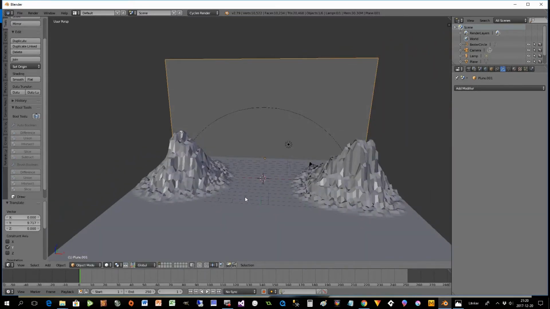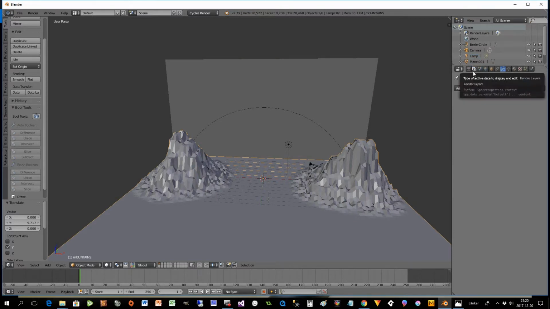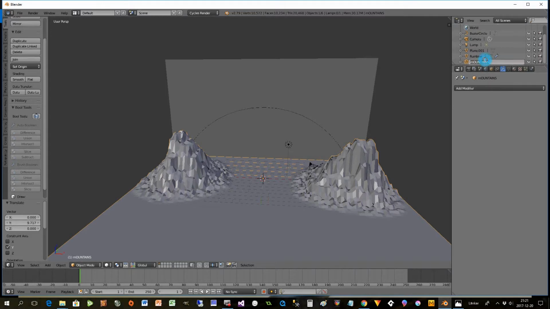Okay, now we have the base for everything here. We can call this mountains. Oops, see that I have used the caps lock, so we change that one to mountains, like that. Okay, and we will have a sky, so we put this one as sky.